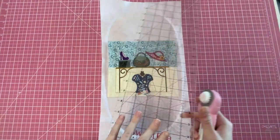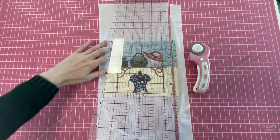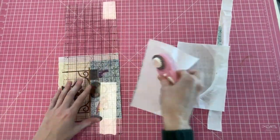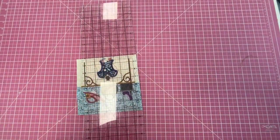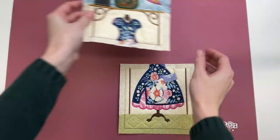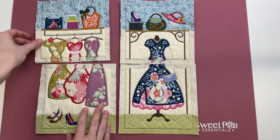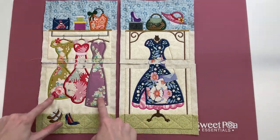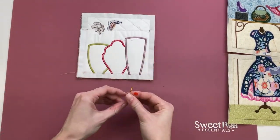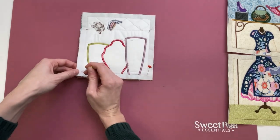Remove your work from the hoop and trim the seams about half an inch, and hold aside until all your blocks are made. Once you have completed all the amazing blocks, lay them out on your work surface in the correct layout. Then place the first two blocks right sides together and pin along one edge, lining up the border stitching the best you can, aiming to line up the satin stitch points correctly.